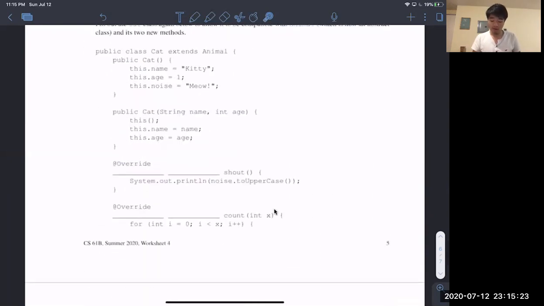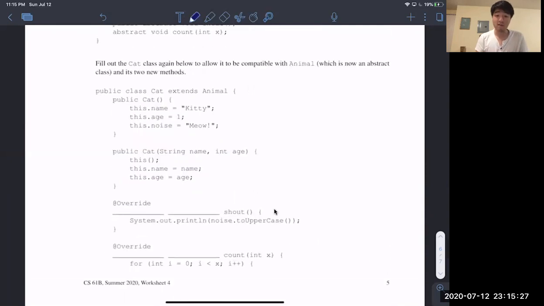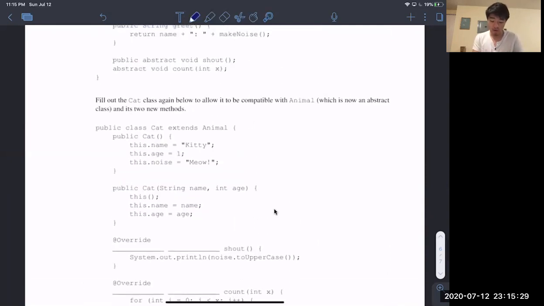So now we basically have to implement these two lines here. What I always like to do is look at the function. This function is saying that we're overriding, and overriding, as we saw earlier in question 4, means that the signature, like the type of function, whether it's public or private, static or void, or whatever it returns, should be exactly the same as your parent class.